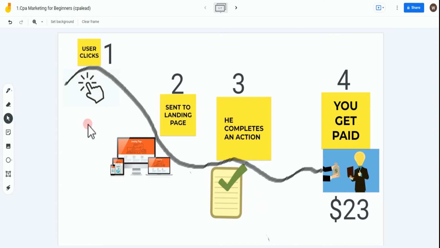If you still don't understand, let me repeat again in a different way. This whole diagram right here is the market. You, as the affiliate, are sending out this black link, this affiliate link, to the whole market. And here is an action. For a person to take an action here, there is a price associated with it, which is $23. Whenever a person takes that action, you are going to get paid $23. The ability for you to make a person take an action in this whole market with a cost associated with it is where we have CPA marketing, cost per action marketing.